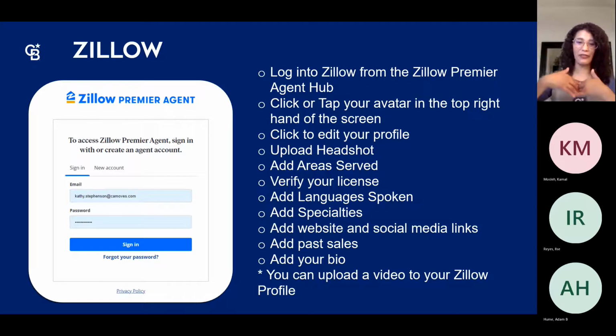So we could start driving that traffic back to your social media, back to you, and more importantly, to your website. So we want to make sure, especially right now, since websites have been our fun topic to cover, that our domain has been updated on all of our sites. So we could go into Google, into Zillow, make sure that our new Moxie site or your new domain has been updated as well. And you could add your past sales onto there as well. MLS usually holds the past 3 years of listings publicly, but you'll be able to go inside yourself and add past sales, even if they were on the sell side and on your listing site as well. And you'll also be able to upload a video on this profile.